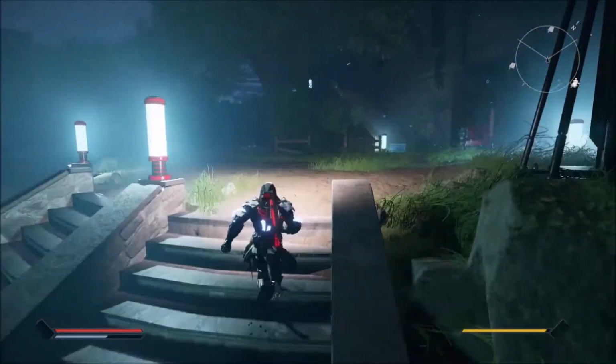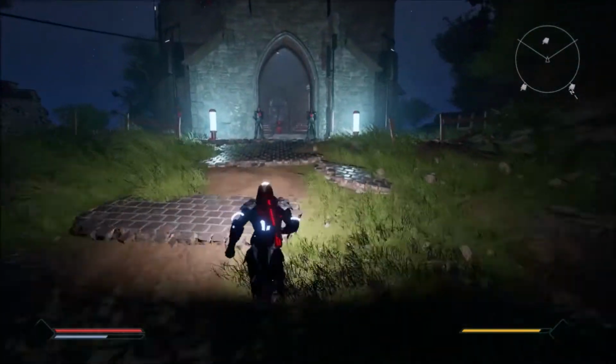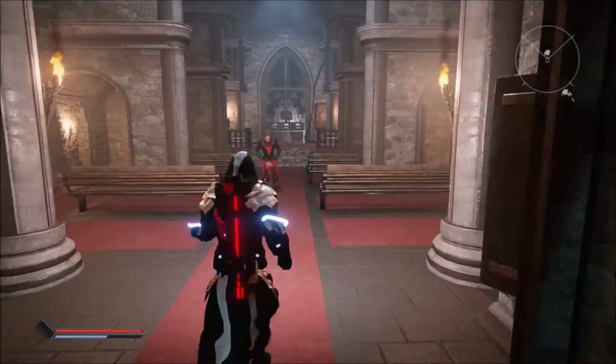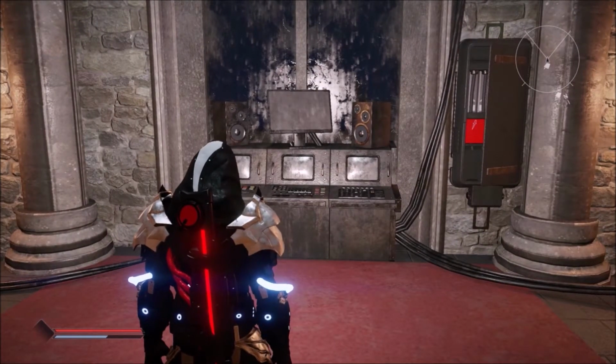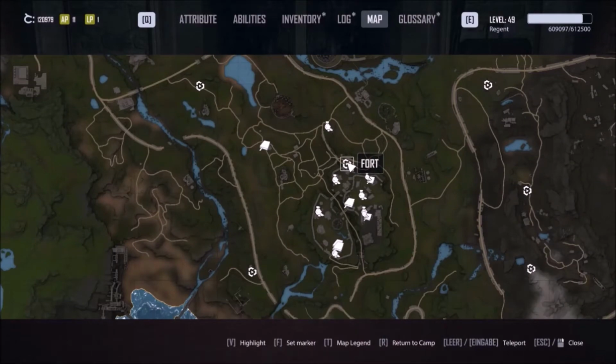Now in Elex II, unlike in Elex I, you actually have to become an alb first in order to join the clerics later on. So here I'm just running into the main base of the clerics, and here you can see their god. So the clerics are religious fanatics. They worship technology, and their god is called Kalan.